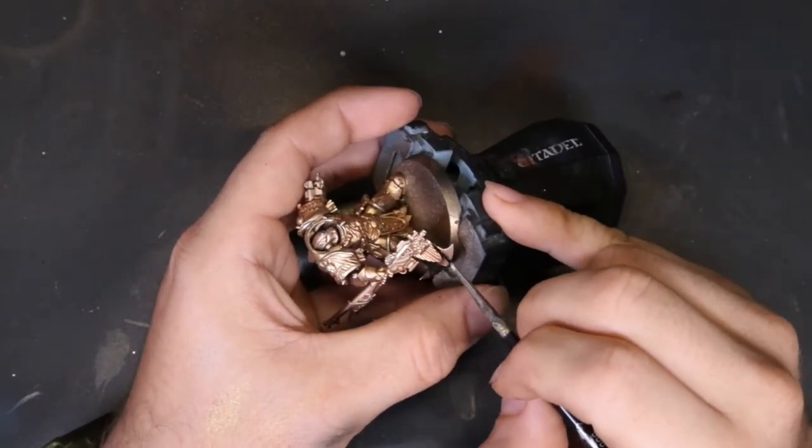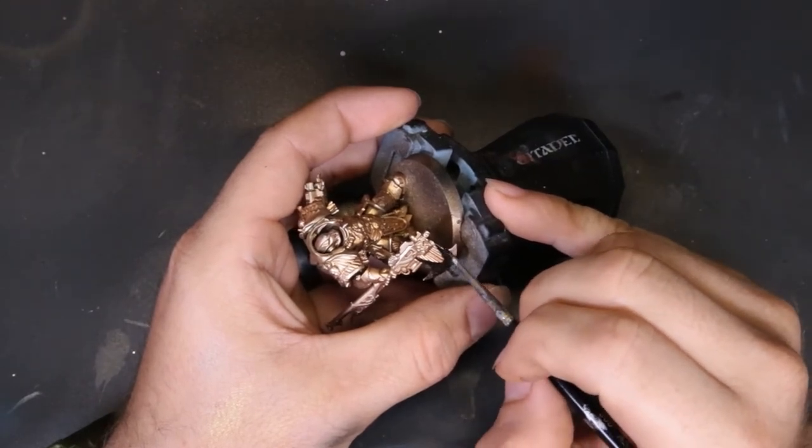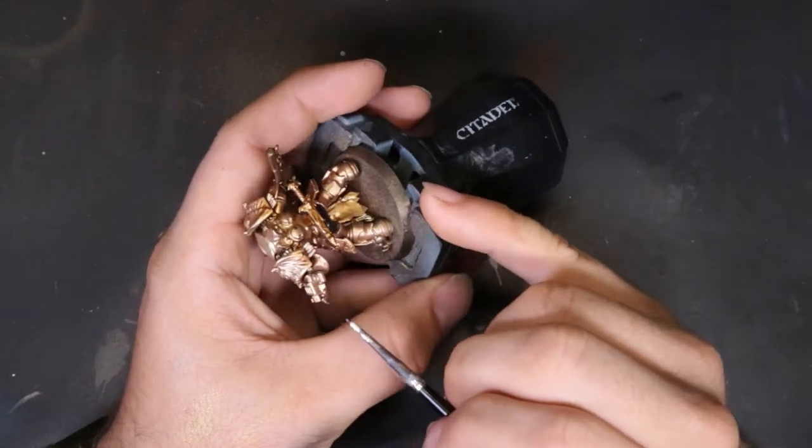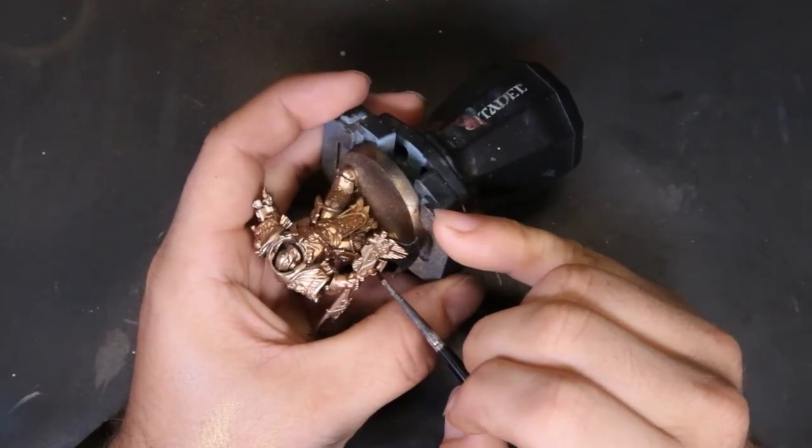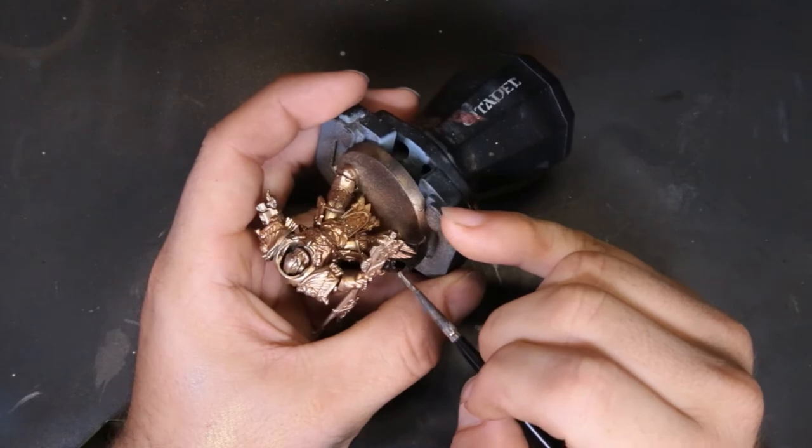So we'll hit his undercarriage, we'll hit his axe blade, and then we got to hit the bolter components and the casing for it. Don't forget about the little secondary bolter he's got behind the axe blade handle, like way far down there. That is going to be silver later.